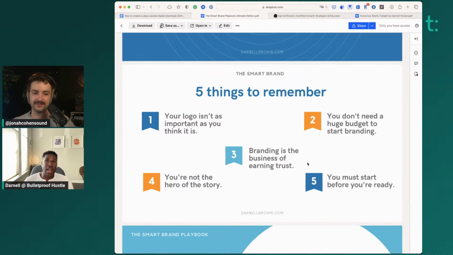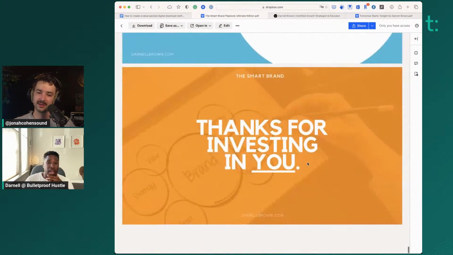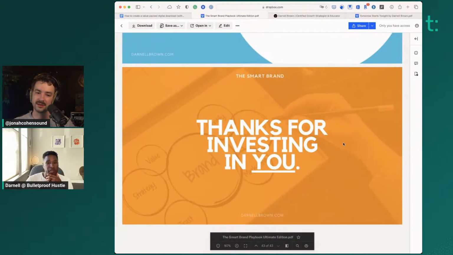But I've been told, even by my college professor, that he admired my ability to break down complex information in super rudimentary terms, and to look at that as a feature versus a bug. And all my life, I thought that I was still very complex with things. I feel like I can make things more digestible. So this is kind of an ode to that skill, I suppose, that I didn't know was there. But when you can do it, you're becoming more relatable, you're bringing more people in the door, and you're making that barrier to entry very low with you. And then I thank people for investing in themselves.